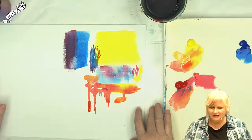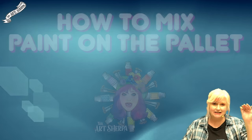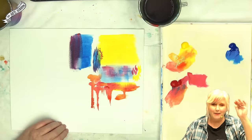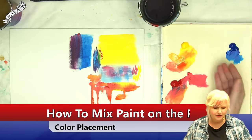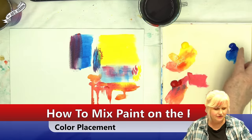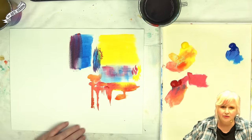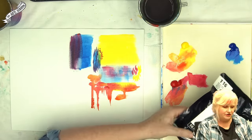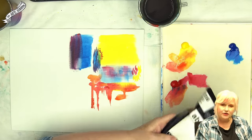I think we get to go to mixing paint on the palette. Like when I said every beginner painting technique that you need to know in that first year, I meant it. All right. Now I have my primary blue, my primary yellow, and my primary red out. And you'll notice that they are put to the outer edges of the palette. When I put my white out, which is the color I'm going to use twice the amount of, I'm going to put it in the center.